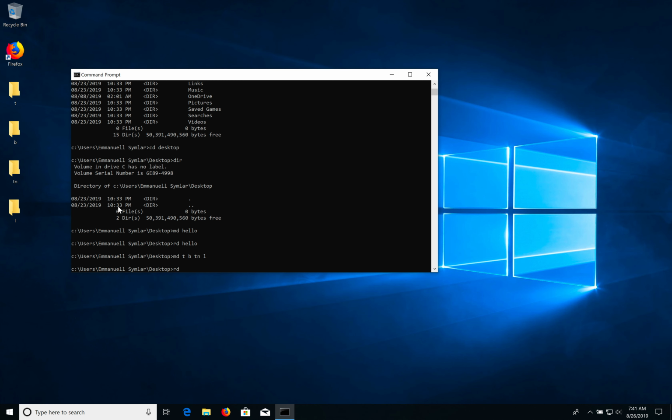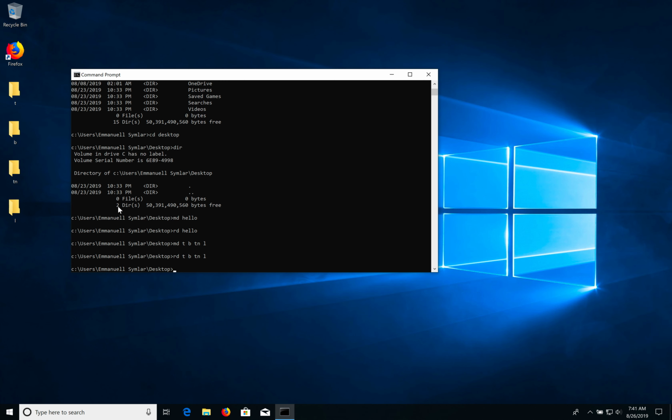So it's a quick way to use things. And let's just go to the C disk again.